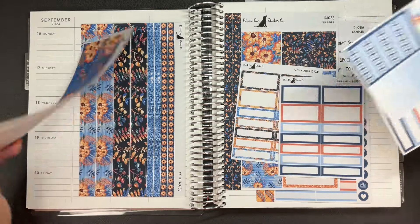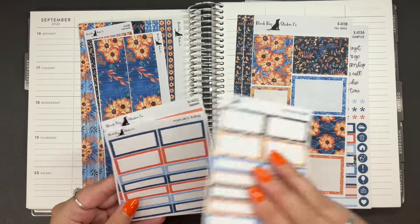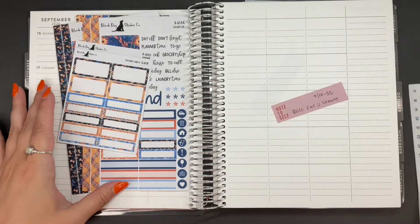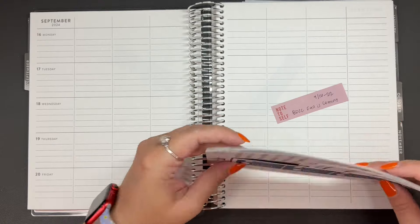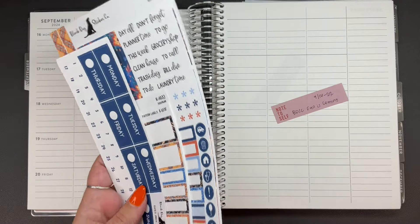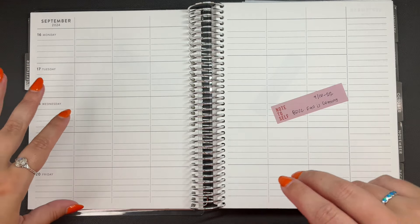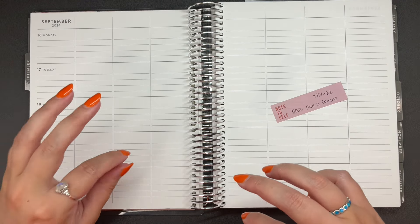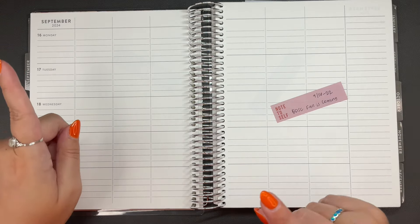I might've gone a little overboard — I definitely did not need all of these sheets, but I'm not mad about it. It's going to be fun. It'll be nice to just have everything my heart could ever desire with boxes and washi and all the things, and not have to overthink like, if I use this now, am I going to have any boxes left? You guys have seen me using the Planner Kate ones — I love those kits, but there have been weeks where I'm like, man, I should have gotten more boxes. Definitely won't have that problem with this one.